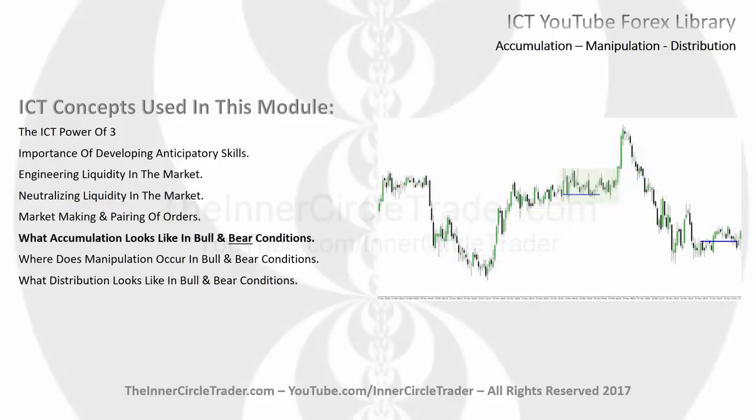Okay, and what does accumulation look like in a bear condition? We have a consolidation and price moves higher, which would be the manipulation. Now, if you look at the left side of the chart, you see a double top. That's exactly where buy stops would reside. Lesser informed traders would have their buy stops resting above that. It would be viewed as a stiff resistance price point, and those levels are too clean.